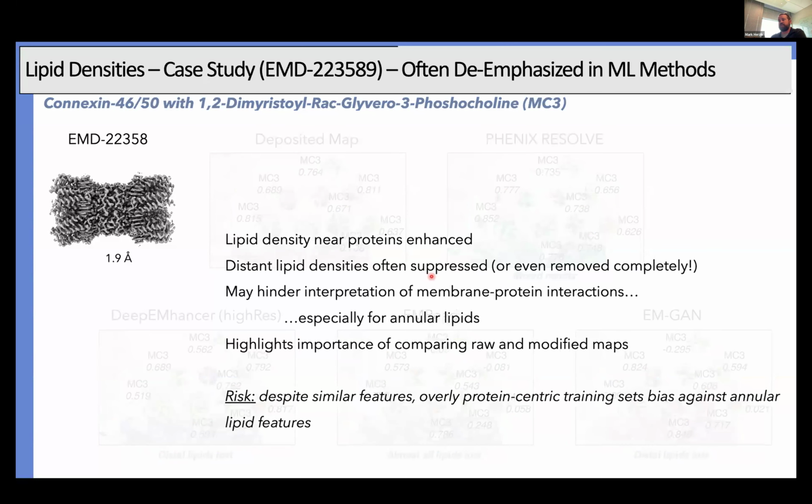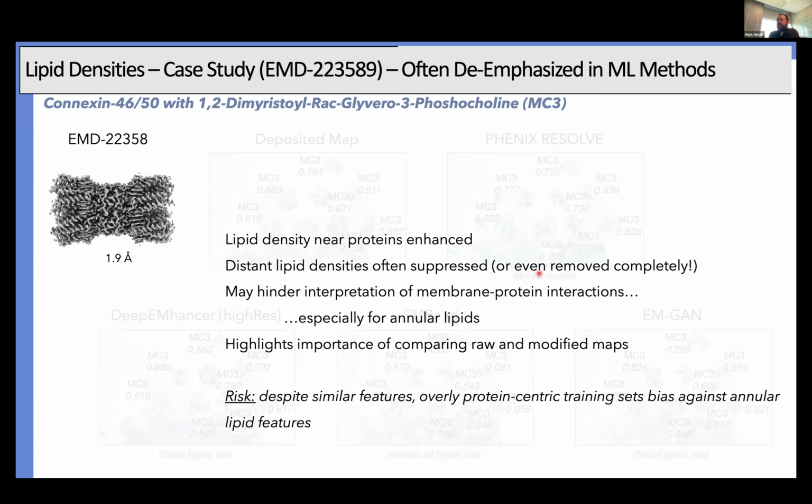In general, what we saw is that near the protein, things are enhanced or retained, whereas as you move away from the center of the protein into the lipid belt, those densities are either suppressed or completely removed.